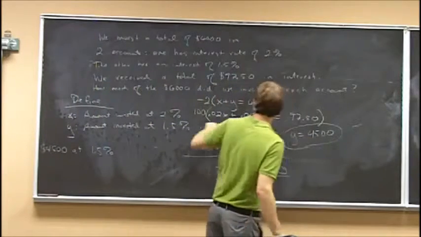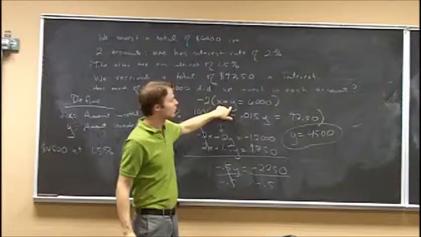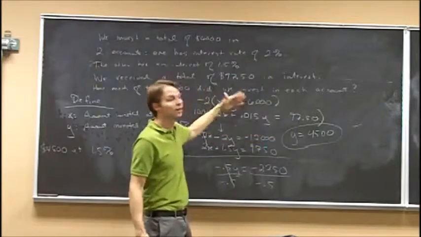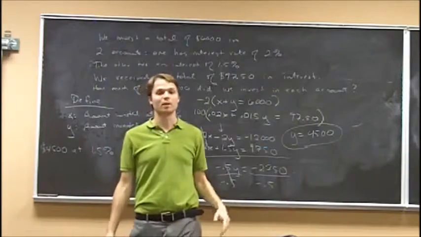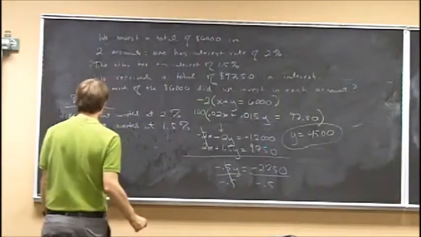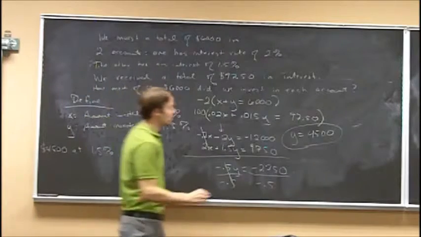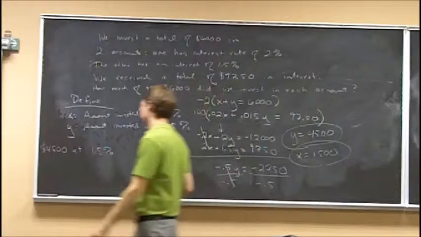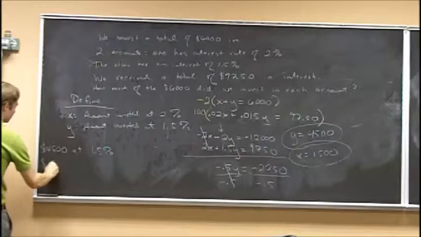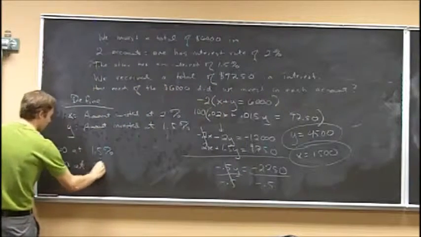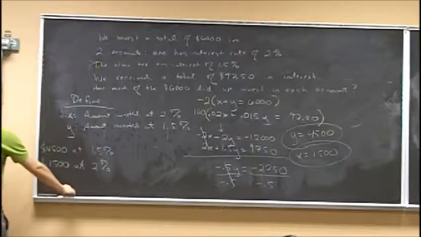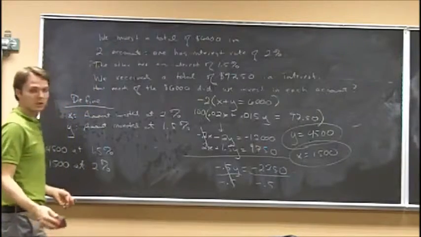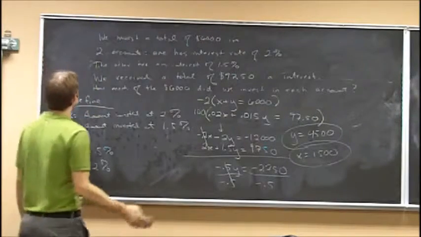Now, if you know that altogether this had to add up to be 6,000, then you can just do this part in your head. You know that this has to be 1,500. Of course, you could plug it in and solve the equation if the numbers weren't quite so nice, and then you could figure it out like that. So that means that x must be $1,500. So we must have invested 1,500 at 2%. Again, you could go ahead and check this.